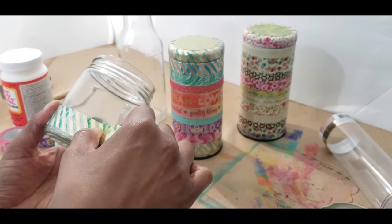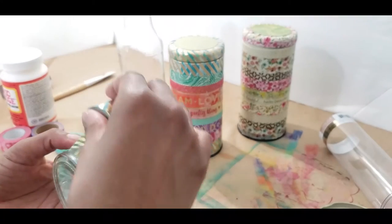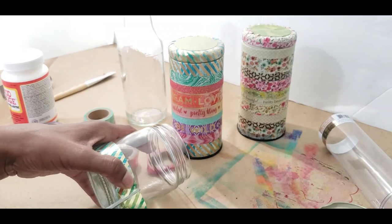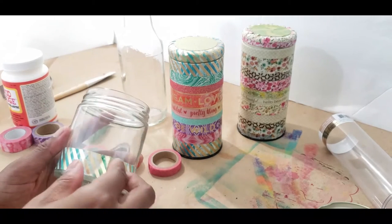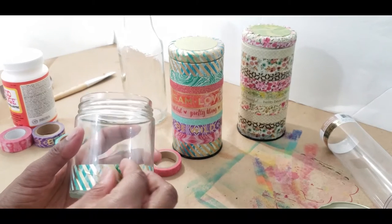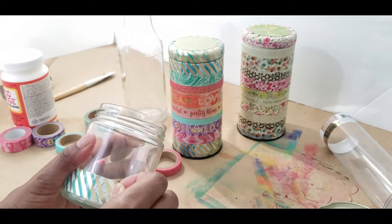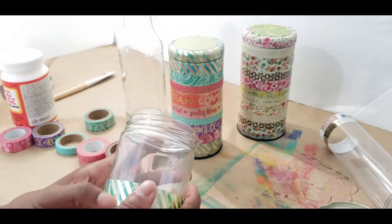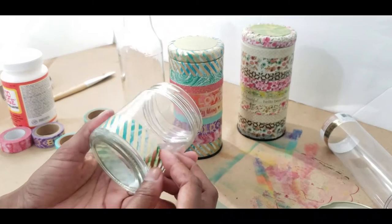Make sure not to get any wrinkles in the tape, just smooth them out a little bit. And I'm just gonna find a place where I can cut it. Let me pull that back and just re-straighten it. That's a little bit of the trick, just making sure that you pull the tape as taut as possible so that it has as few wrinkles as possible. And that looks pretty good.